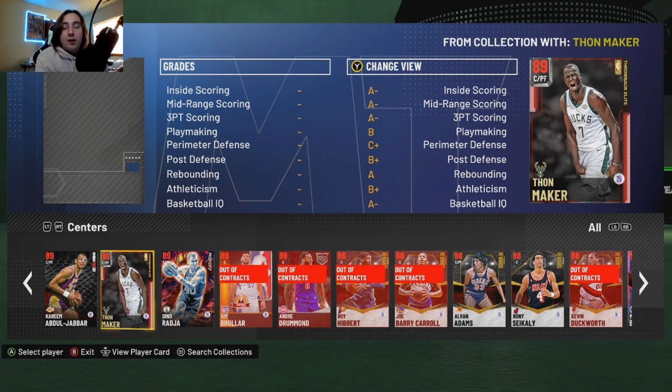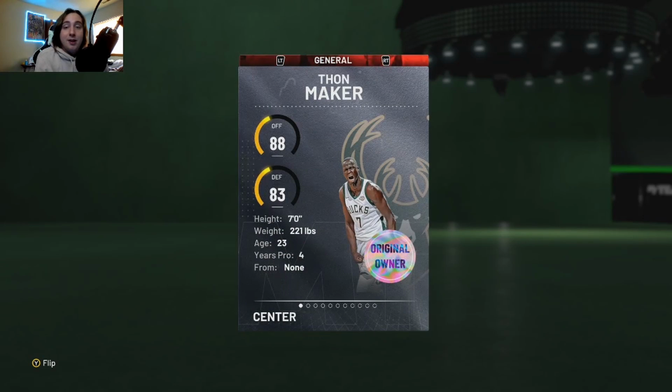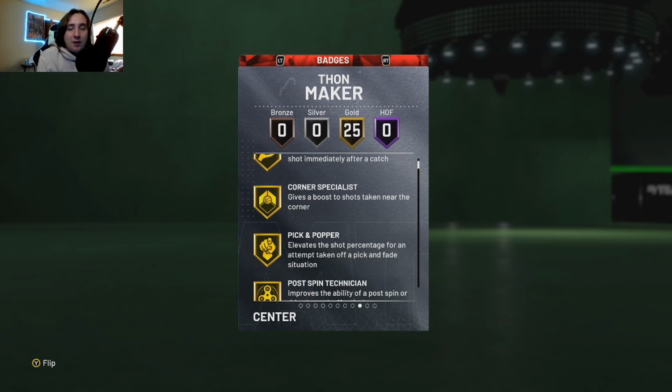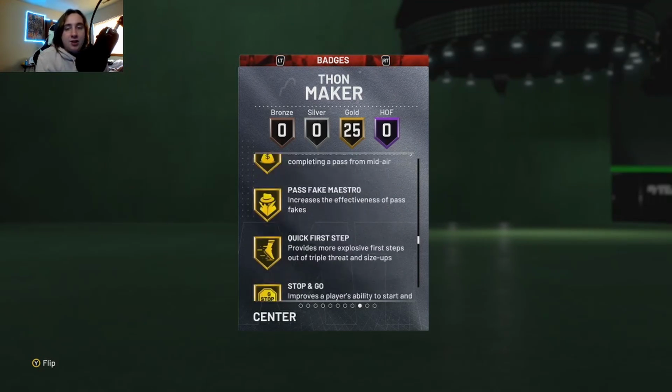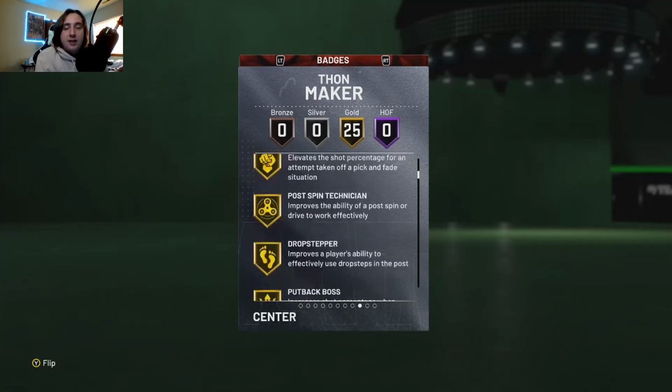Now, if you wanted a 5 out, which is what I recommend, if you want to play competitive, if you want to make it and actually do something in Unlimited, which is kind of what this lineup's for, you're going to want to try out Thon Maker. This card to me is probably one of the better centers in the game. As you can see, he's averaging quite a few rebounds, excuse me, assists, all that. He's just super good. He does come with Gold Quick First Step. He has Stop and Go. He has a lot of playmaking badges.